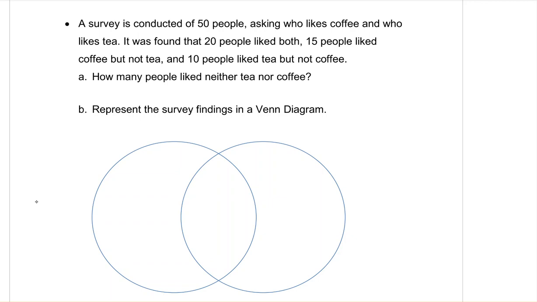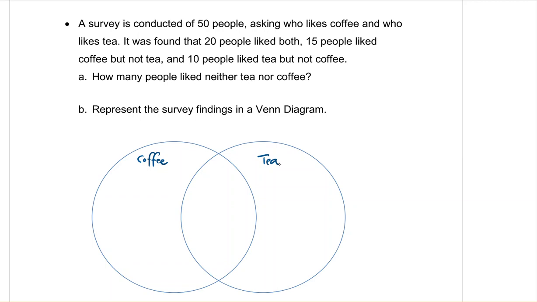First of all, it might actually be easy to skip A for a second. Let's go on to B. Let's see if we can represent the information in that Venn diagram. The 2 things that we're looking at are the people who like coffee and the people who like tea. Now, obviously, it is possible to like both of them, which is why there is an overlapping section.